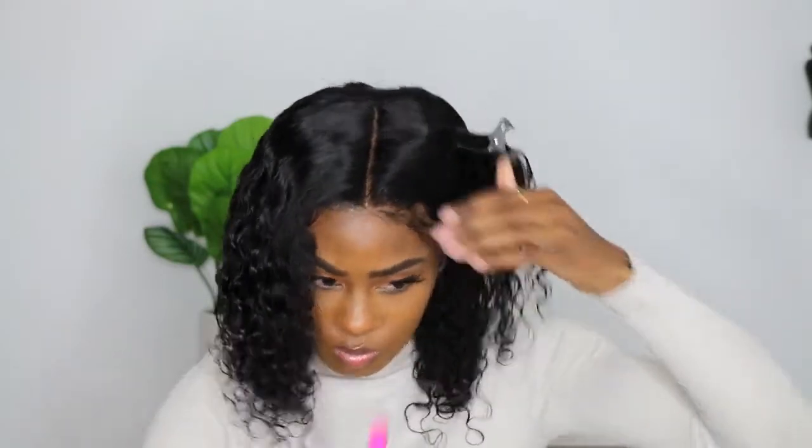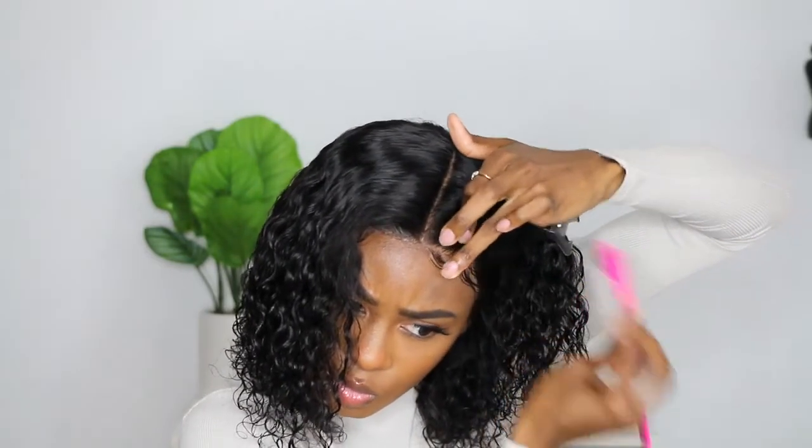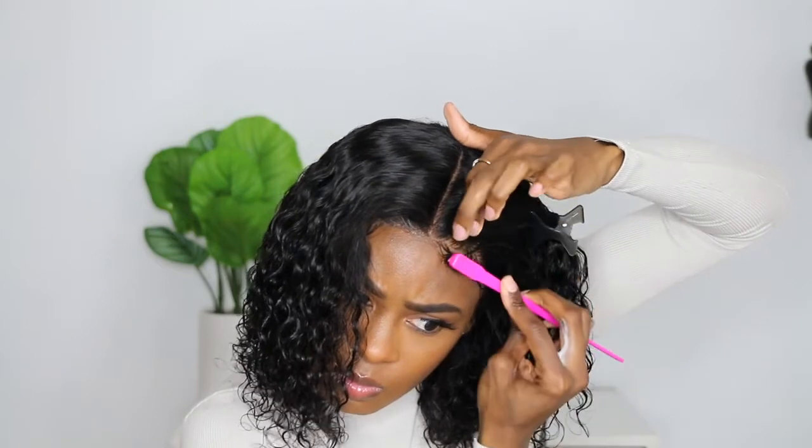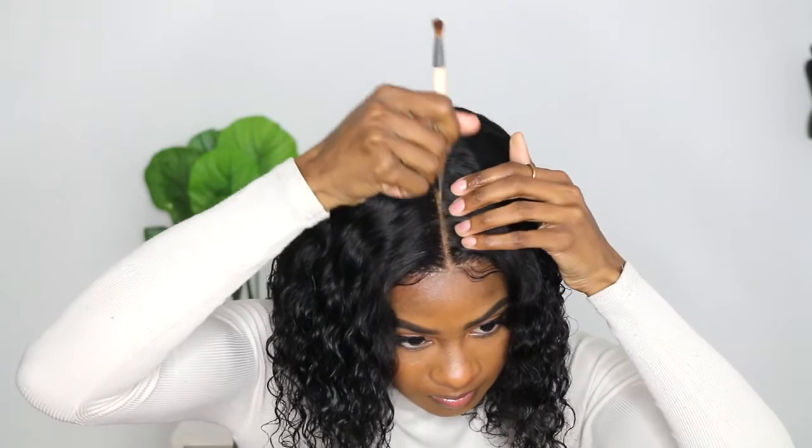And then y'all, I just was not feeling these baby hairs. So I'm trying to go back in and redo the baby hairs, because I tried to do that whole look where the hair is kind of up in the front, but it's just not working for me. I don't think that's a look for me. My forehead might be too big, I don't know, but it wasn't working.